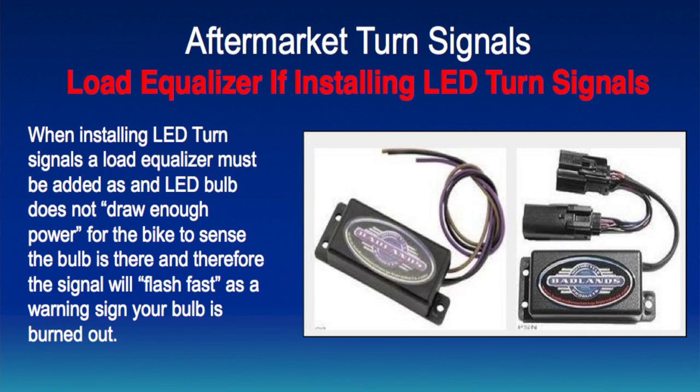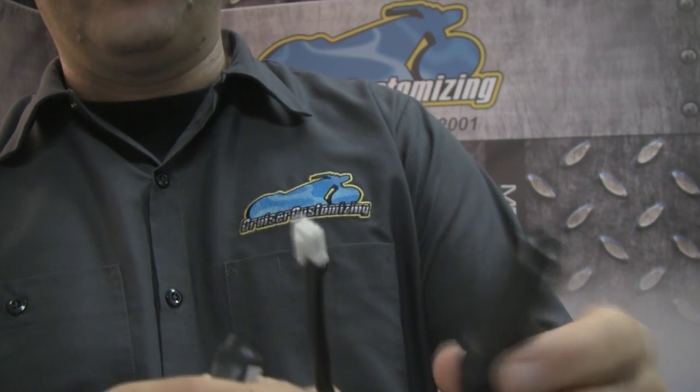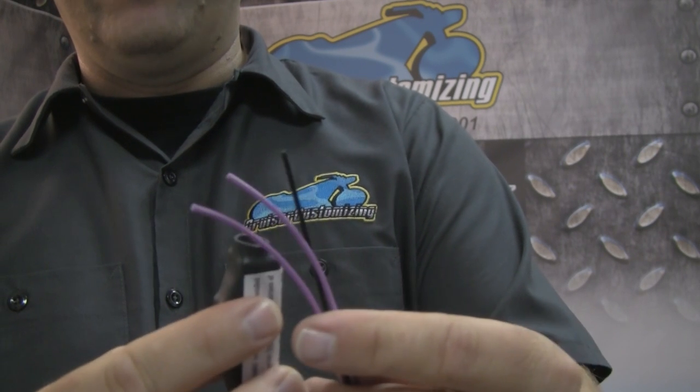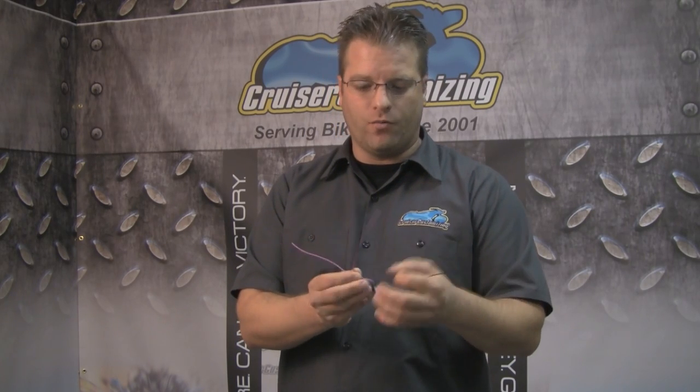When adding LED turn signals to your motorcycle, you're going to need to make sure you install a load equalizer. Load equalizers allow LED turn signals to be able to function with the normal flash rate. As you can see here, this is a model-specific load equalizer that will plug directly into a Harley-Davidson, and this here is a universal application. Wiring a load equalizer into your existing motorcycle is pretty simple. We have black that's going to go to a ground wire, and then each of these two purple wires will tap into the left and right turn signal. This will keep your motorcycle from having that annoying fast flash when installing LED turn signals.